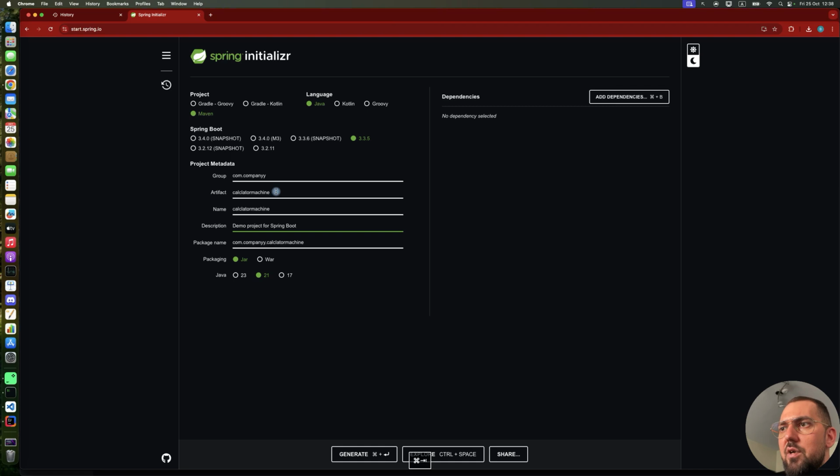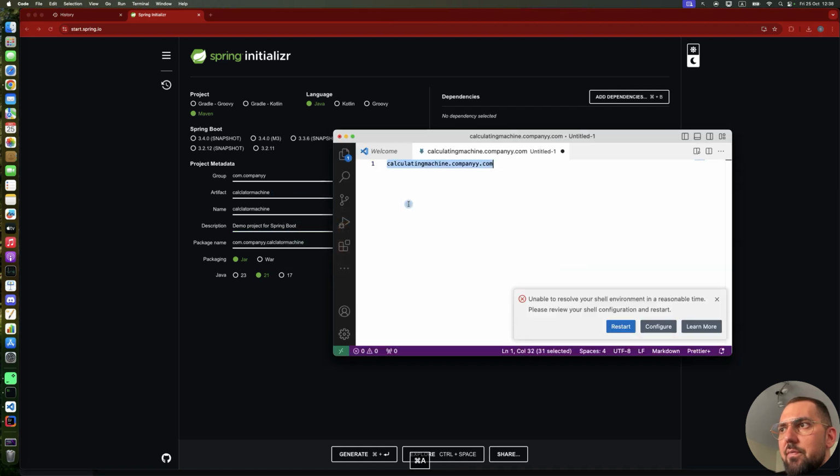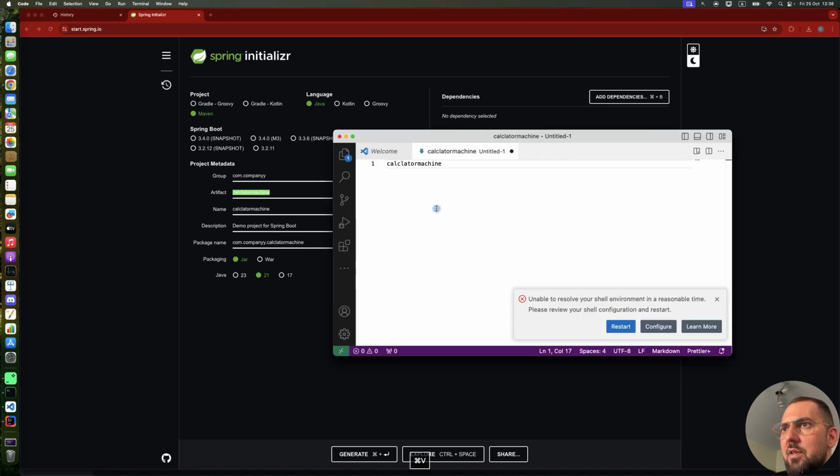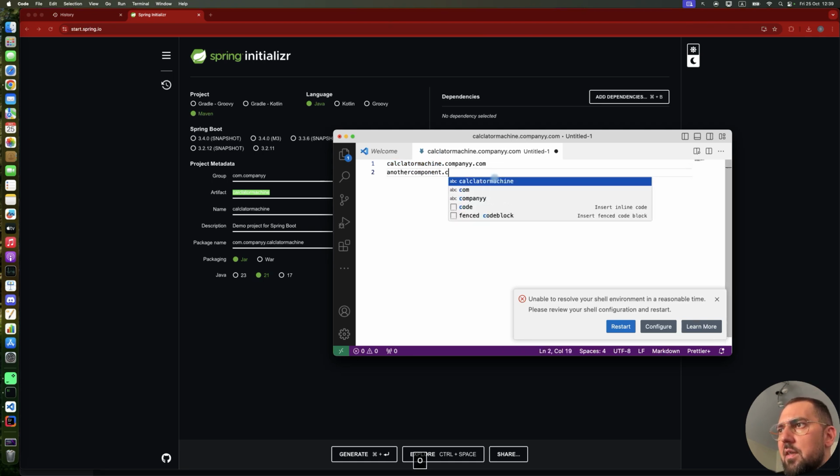And how do we read this? First, calculator machine, our company, and .com. So this is the component. If we have another component, again our company, again .com.